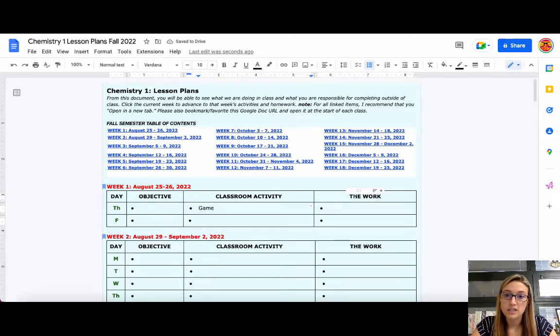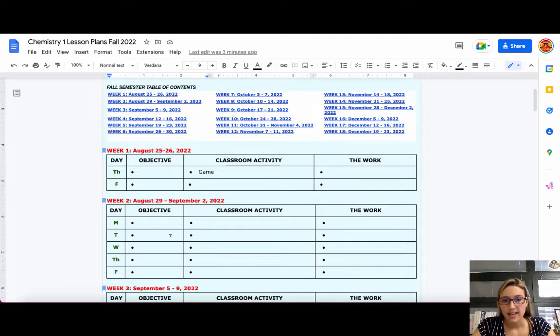Now you could change this to say homework instead of the work, but this is just kind of instead of homework, maybe they get it done during a study hall, maybe they get it done later in the day, but you can change this as well. So then you can type in what their homework would be. If you want to bold, italicize, underline, or change the color, you can do all of that up here.